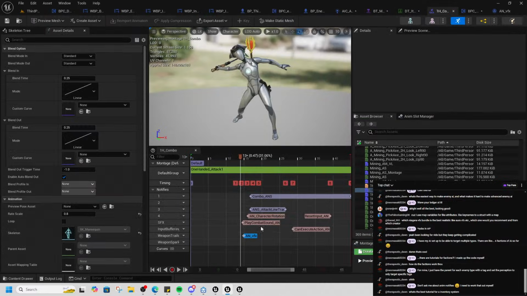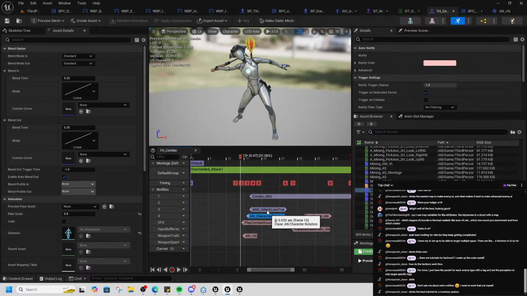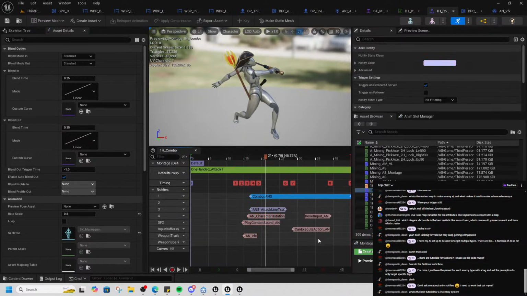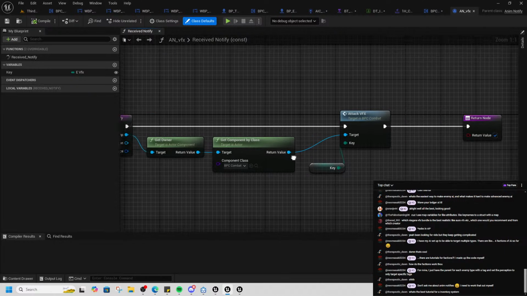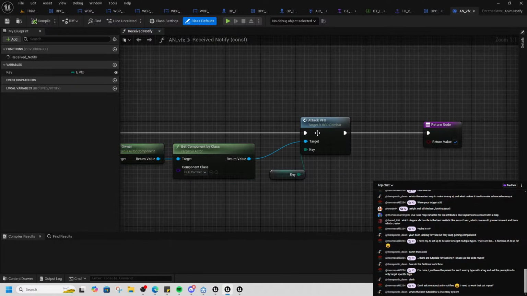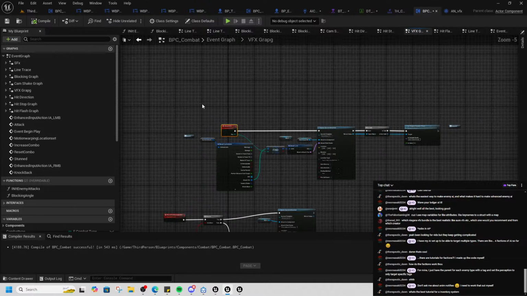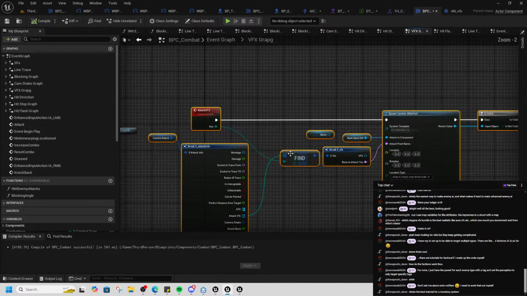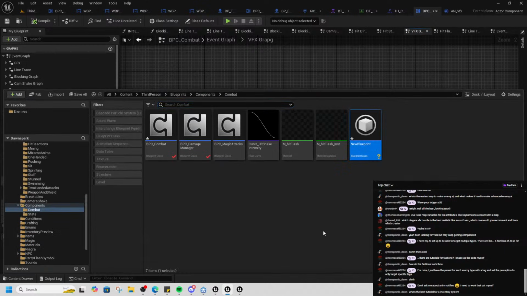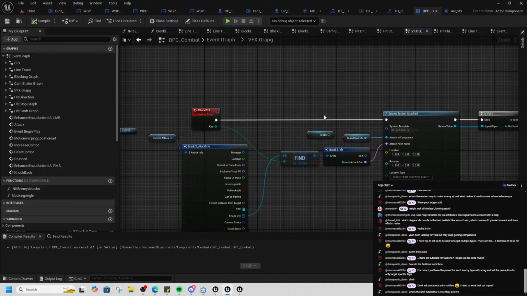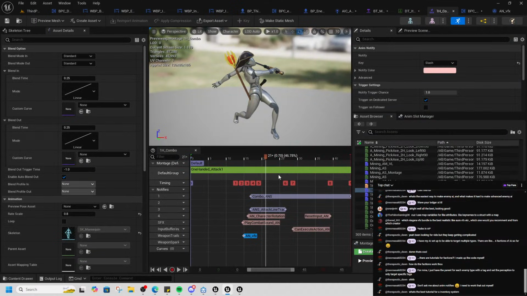So in here, I have an animation notify state and an anim notify for VFX. If I open this up, it'll run the code that's in BPC combat component in my attack VFX, and that is just a function that runs. I don't need to do a massive switch statement or anything, which means I can then take that code and put it elsewhere as well. So that's just a real pet peeve.